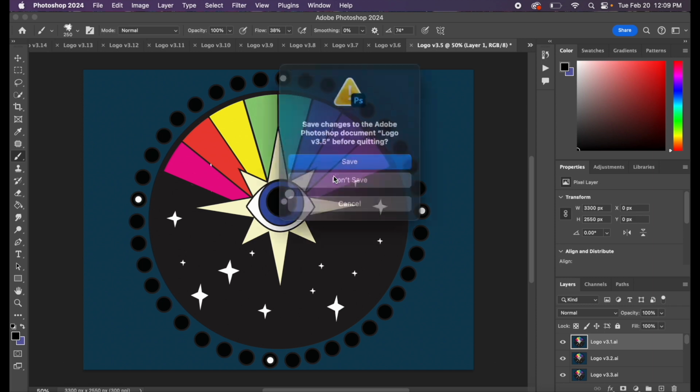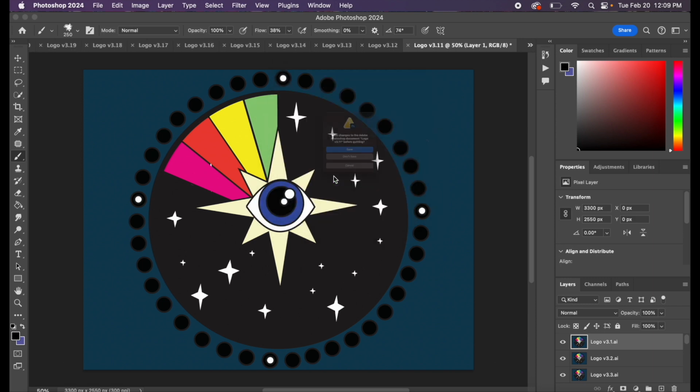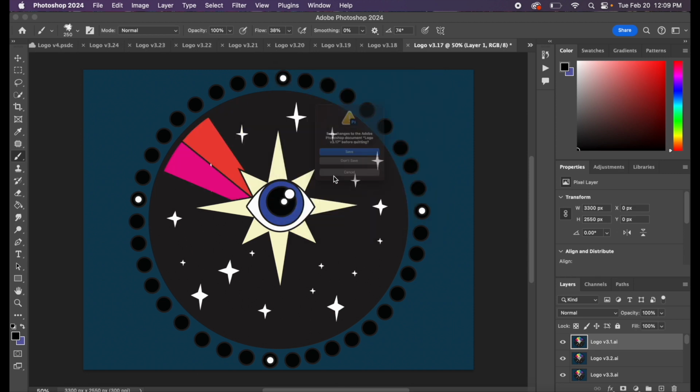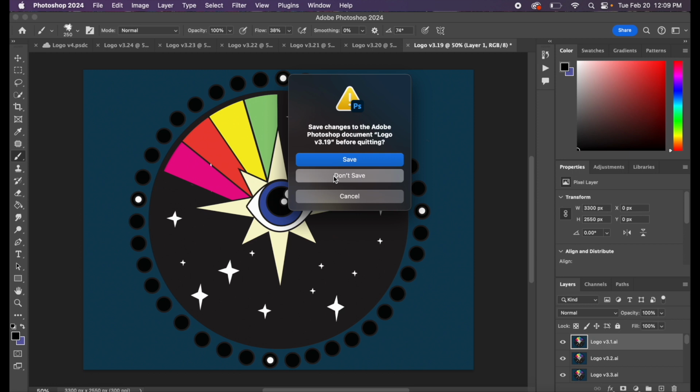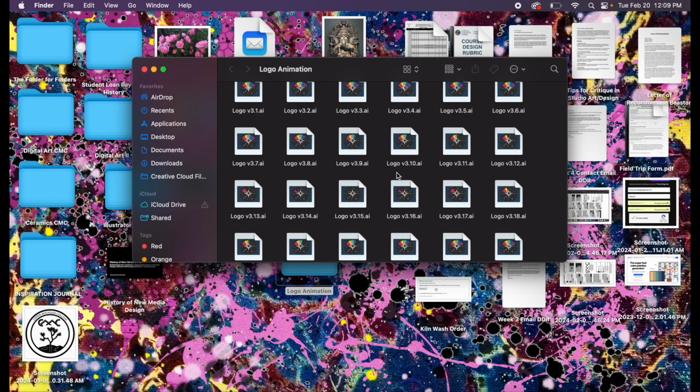This is just an easier way of clicking 25 times, because then I'm going to open it up again in Photoshop and I should have all of those, what we just saved Untitled as.